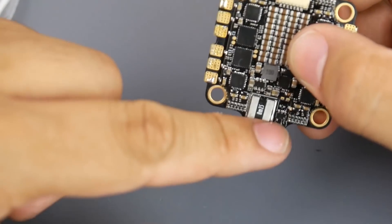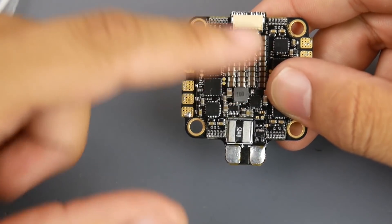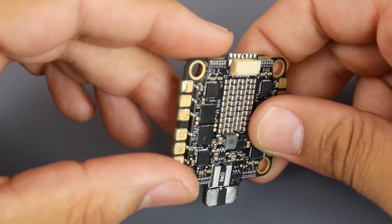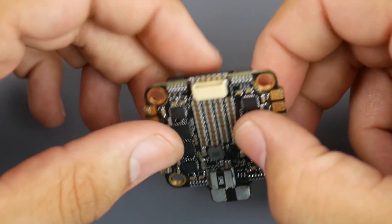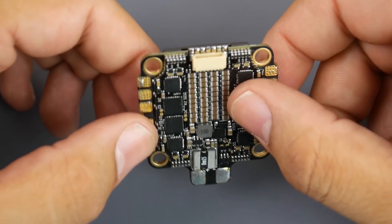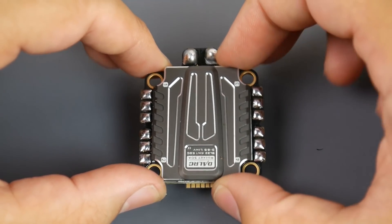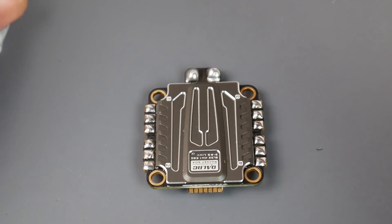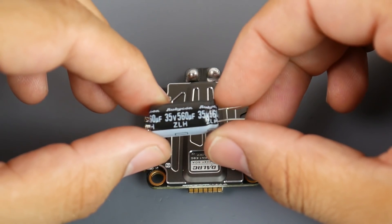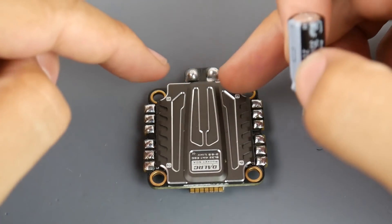Current sensing is really nice to see here. You also get quite a few capacitors for filtration, which is really nice. They're sticking to these really small ones — I don't even think these are low ESR ones — but we do have some pretty good filtration and we're going to see that in the testing. They provide you with a 560 microfarad 35 volt capacitor.